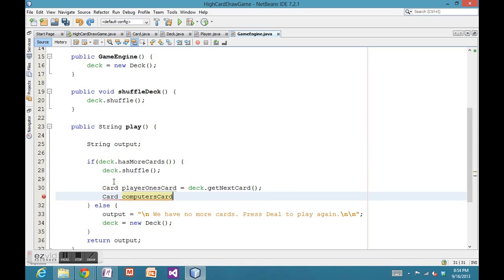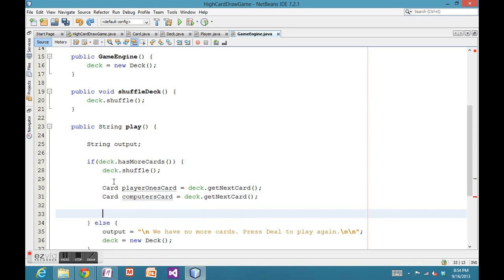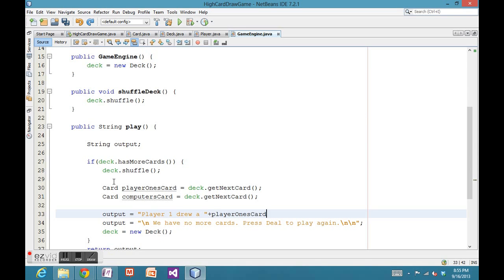Similarly, we can create another variable to represent the computer's card, and here again we call the get next card method, and this gets the next card after the previous card has been drawn and assigned to the player. Once we have those cards in hand, we're going to use the Card class and the getters that we've created in it to get some information about the suit and the rank, but we're mostly interested in the rank and the description. So we can start off by telling the user what cards have been drawn. We tell the user Player 1 drew, and then we insert the code that will get the description of player 1's card. It's player 1's card dot get description. Alright?